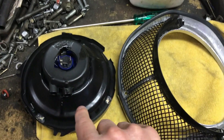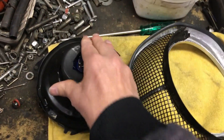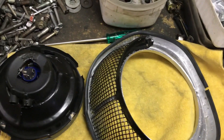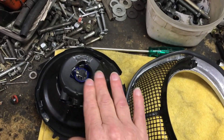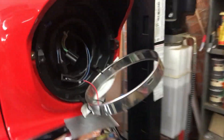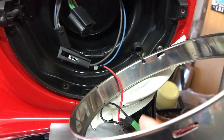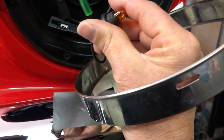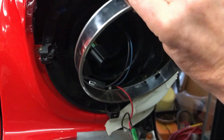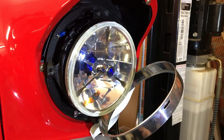Normally the wires come in from the side, but it's totally different when you modify things. It actually holds the plate in and firms it up and seals it a little bit. Make sure your rubber is on properly because it keeps slipping out when you install. I let the retainer hang out on the spring. I've got the indicator to put in — there's an extra hole in the headlight for the indicator. Then when you fit it in there, you just pull this back and click it in.